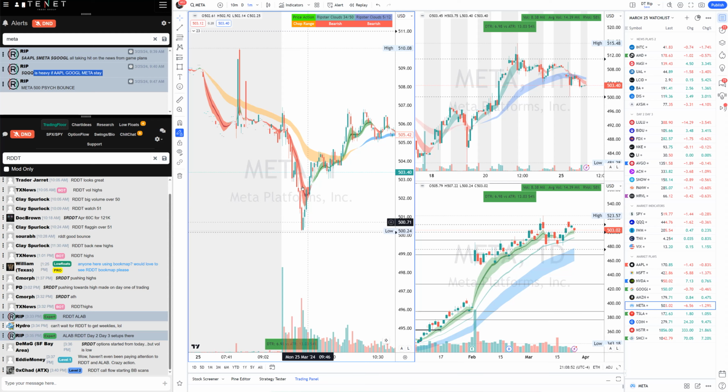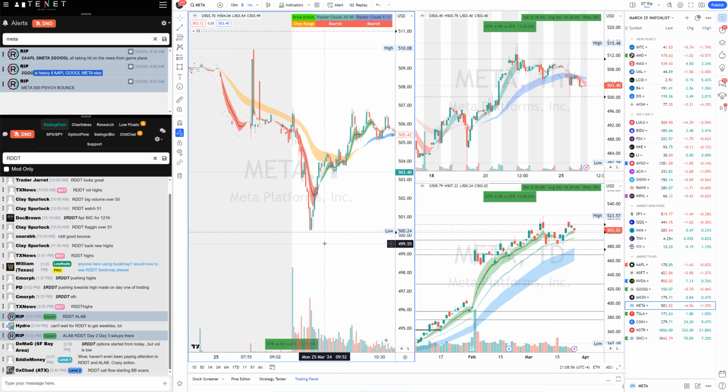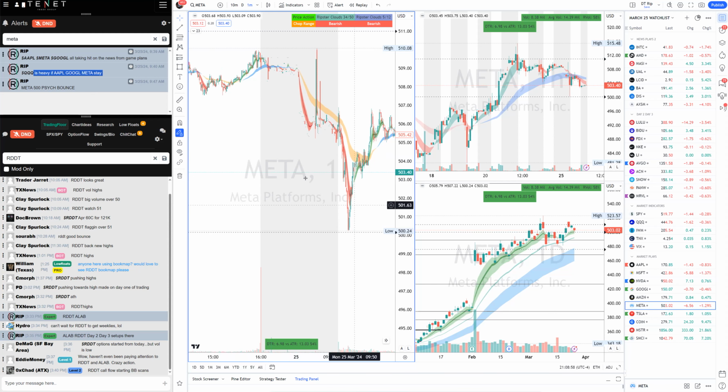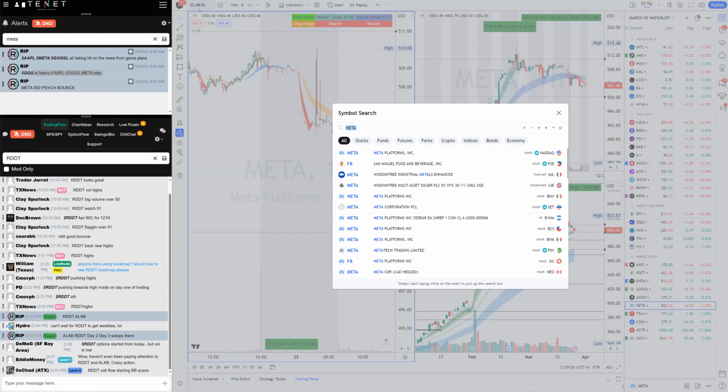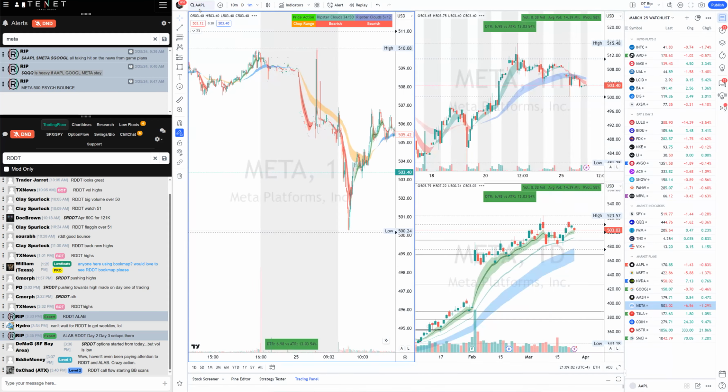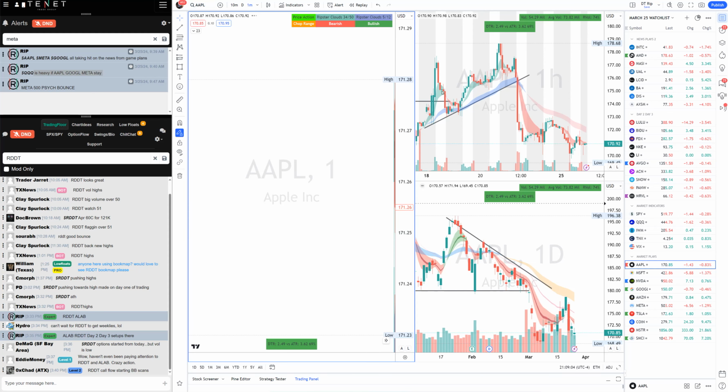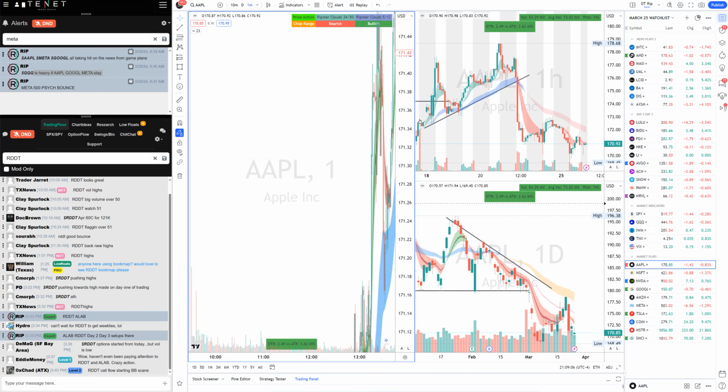I had some short right away. When it bounced, I got out. So it's important to understand the importance of levels, right? If it's holding and swiping back, you need to get out. Everything was heavy this morning. I did not trade them short or long, Apple, because these names had news.